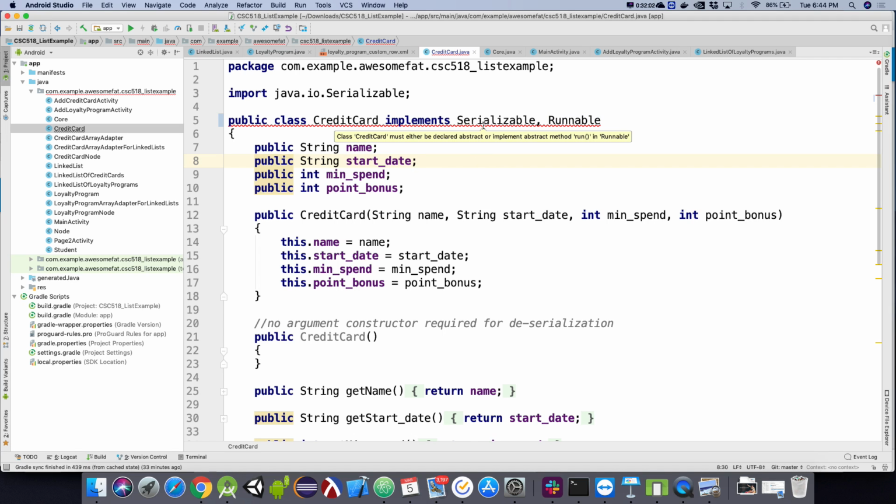If I highlight over this, it says, must either be declared abstract or implement abstract method run for the Runnable class. You can implement multiple interfaces. You can say I'm Serializable, I'm also Runnable. So one pattern we see with interfaces is they tend to have an "able" in them. That's our telltale naming convention sign that it's probably an interface.